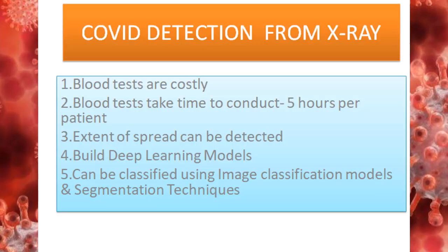So why I took this use case is, we know the blood tests are quite costly, they are charging around 5,000 to 6,000, and also it takes time to finish this process, at least 5 to 6 hours per patient. And from this X-ray we can also detect how much the coronavirus has spread in the lungs.